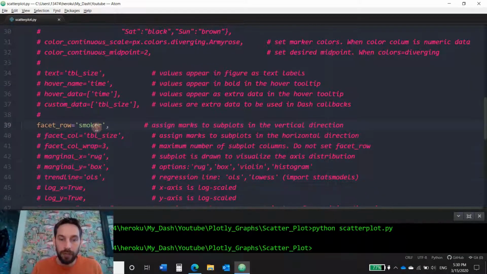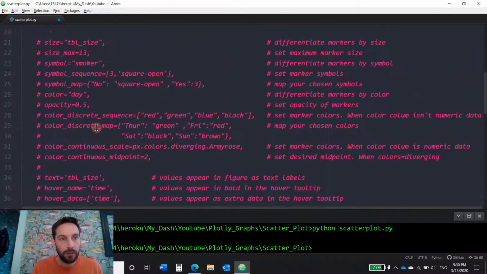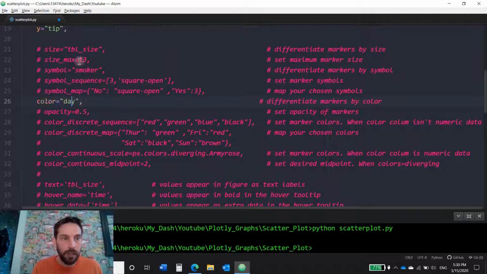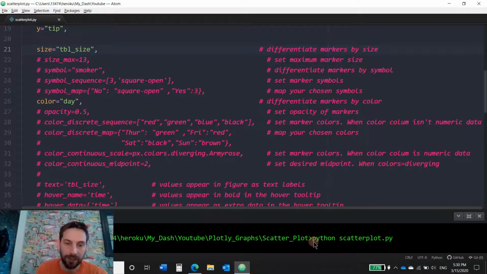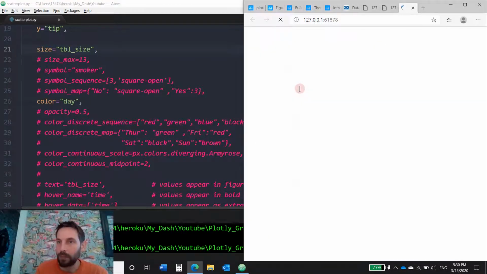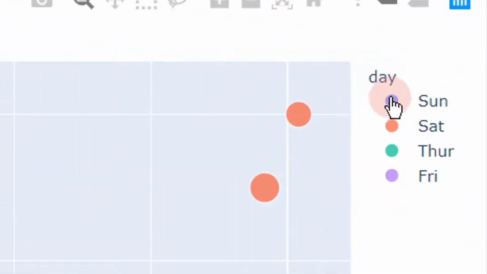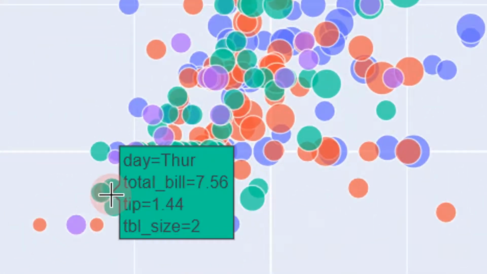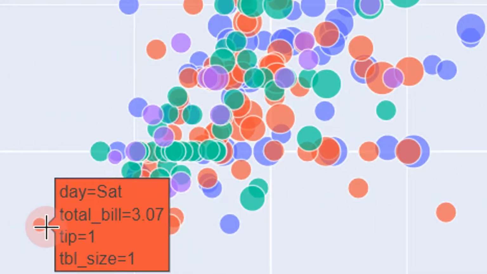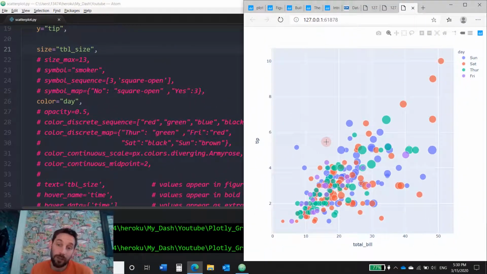First of all, before we do this, unhashtag this and just hashtag out the color and the size. Size, table size. Do only those two, run the graph and see what happens. We're going to try to differentiate the data by day and table size. As you can see, the colors are of the different days, and the sizes of the markers are different according to the table size. Now this is sometimes hard to see because there's a lot of information on one little graph.